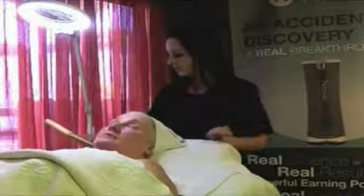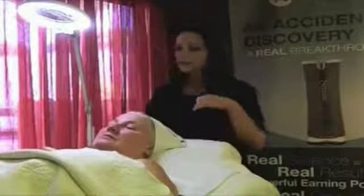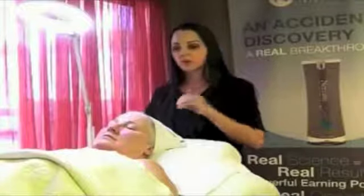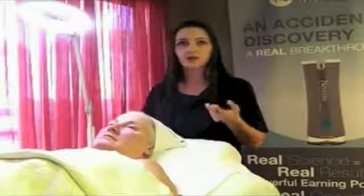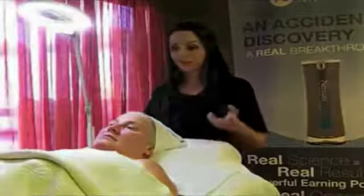Another thing we've been asked about a lot is the higher-acid products, skin bleachers, things like that. Honestly, Nerium's doing it all. If you can have a plant-based product doing what a chemical peel does — with the downtime, money, and time that involves — to me it's just not an option. This product's results speak for themselves.